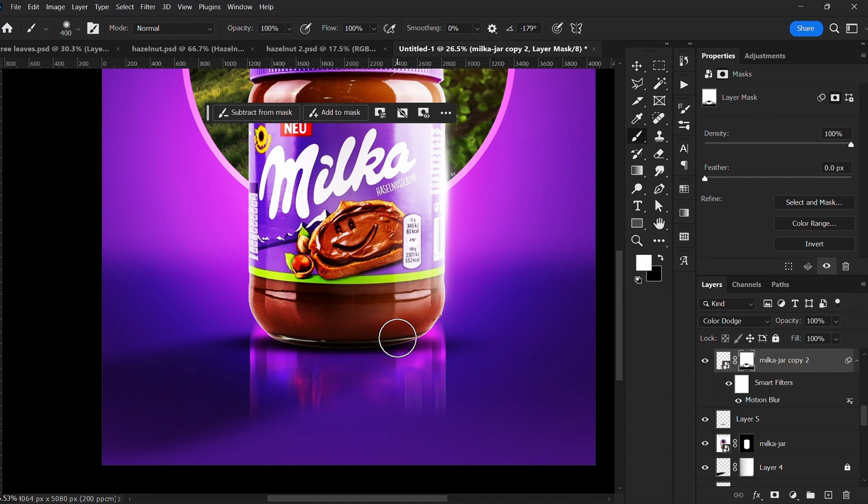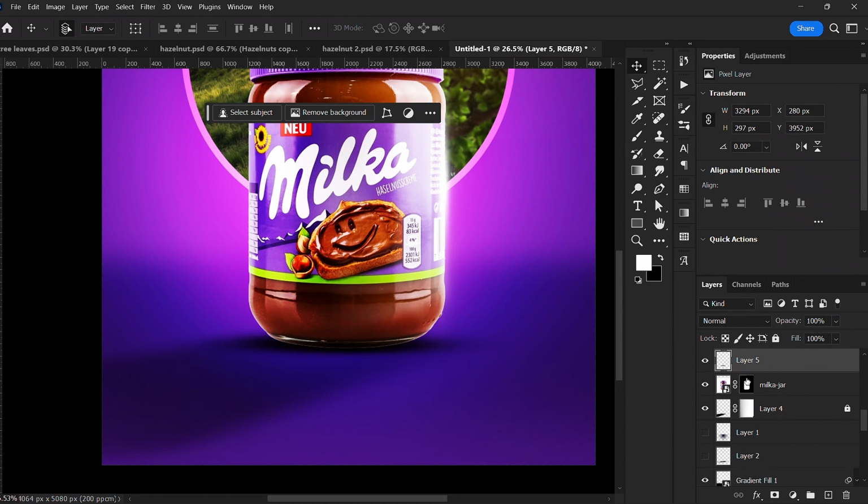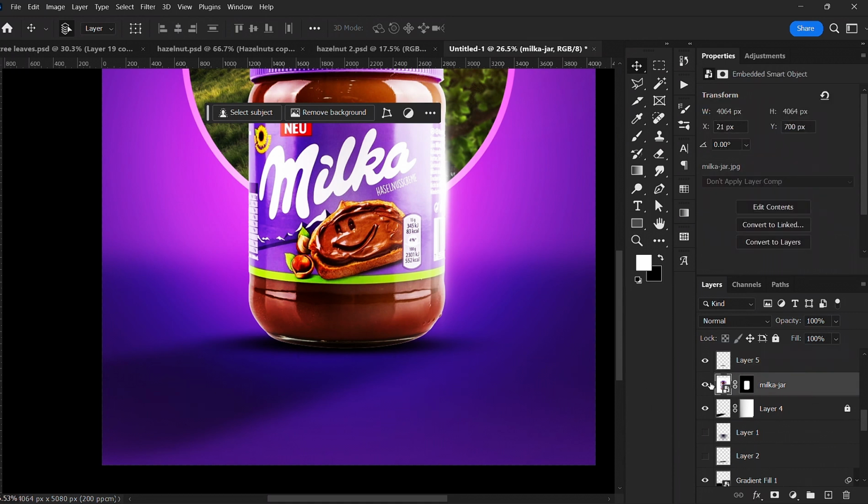The shadow, or the reflection, is not supposed to show very visibly. I think I didn't really do justice to this reflection, so we're going to do it again.